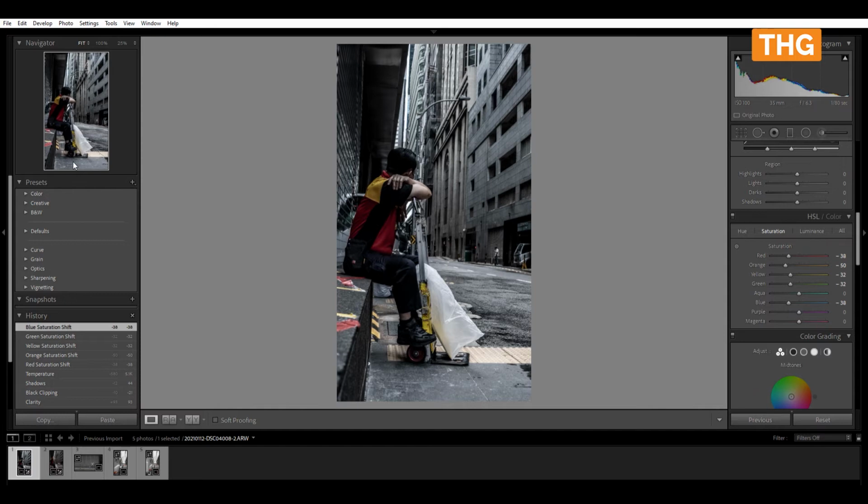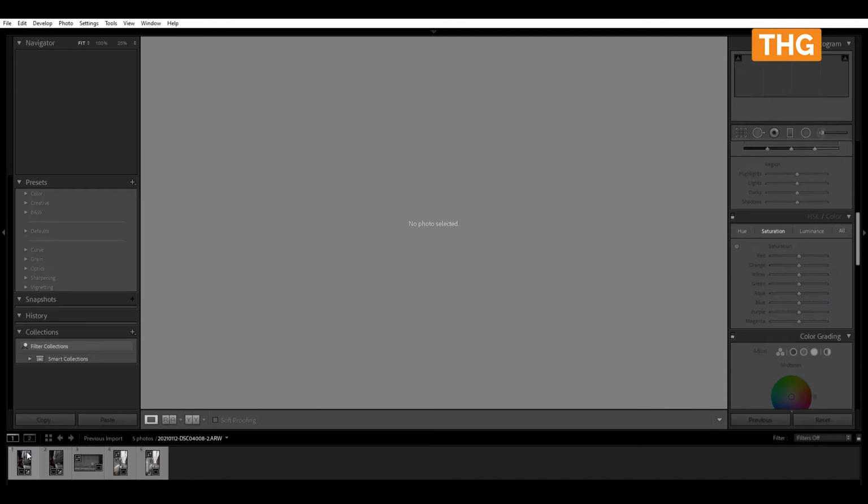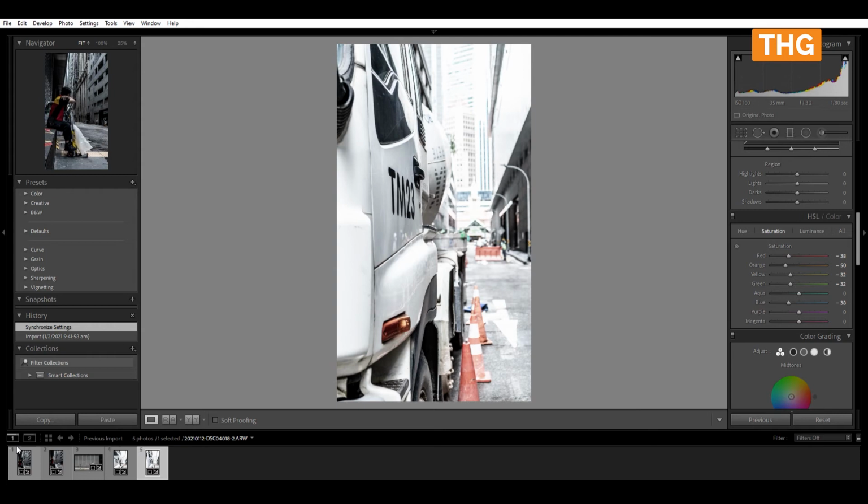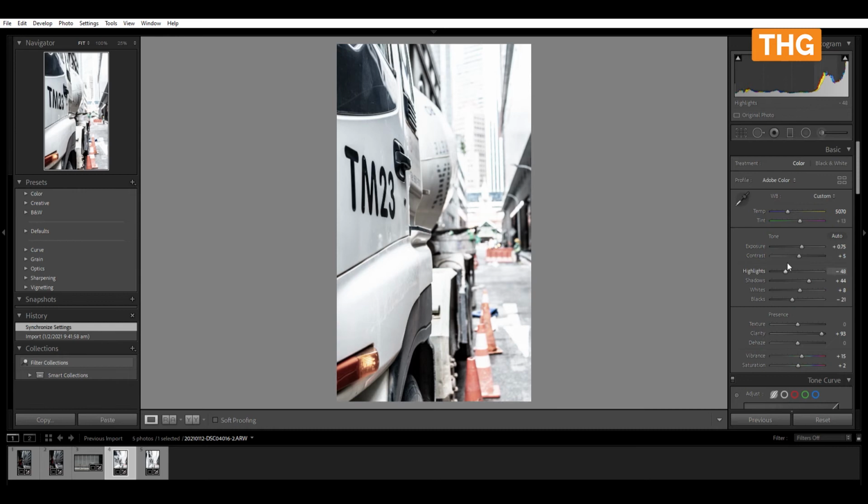Select the entire album. Let's check the entire album first. Nothing has been edited, so I'm just gonna go back to my reference photo, select everything, and press the sync button. It will synchronize the rest of your photos, and in general, your photos will have the same look now, right? There are some limitations, because some photos may be a bit more exposed, so all you need to do is reduce the exposure of the image, and then you're done.